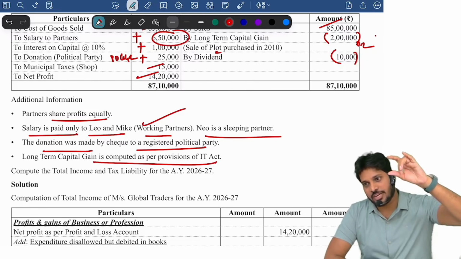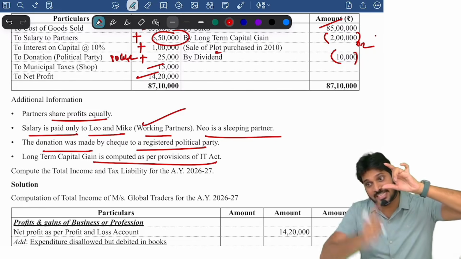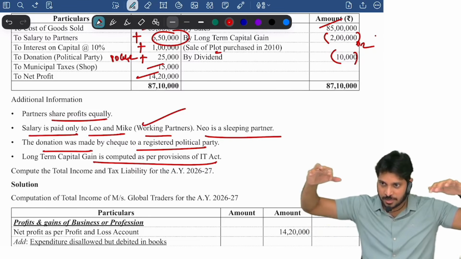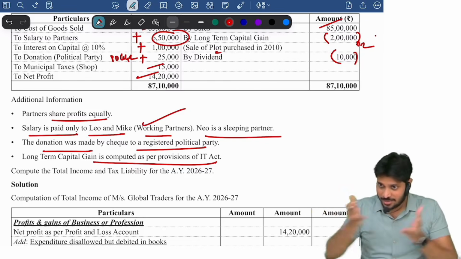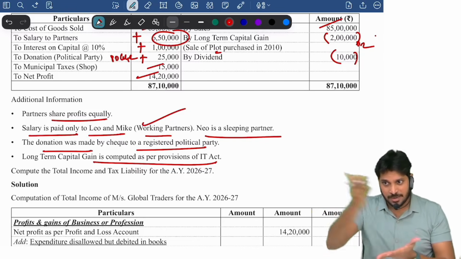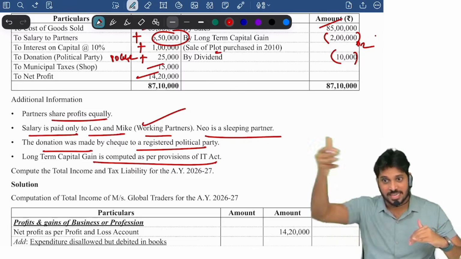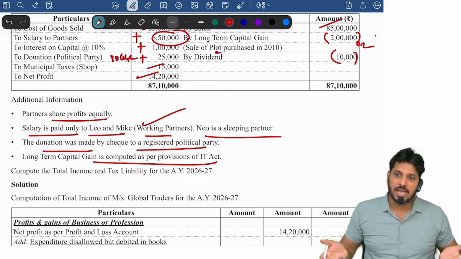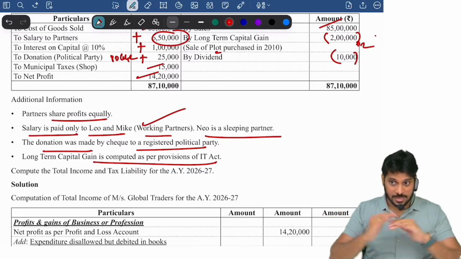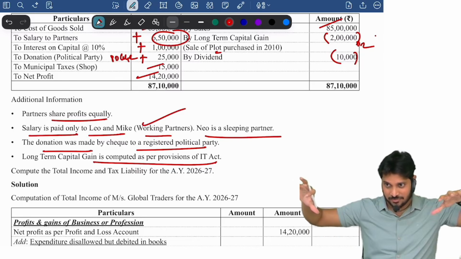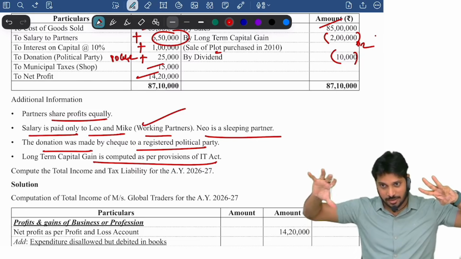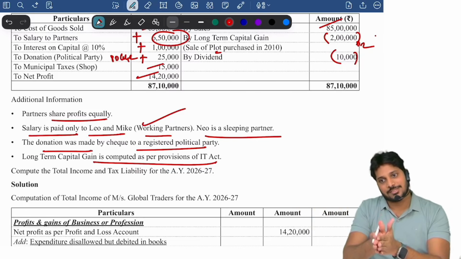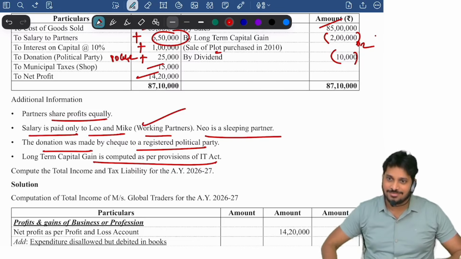So first compute income of the firm before interest, before remuneration. Then interest at 10% only. Reduce it. Then you get book profit, 6 lakhs. Split it and then compute eligible remuneration. Compare with the actual one. Reduce it. Then you get income of the firm, plus capital gain plus other sources income, gross total income, minus 80GGC political party deduction. You claim it, you get total income, on that 30%. Wait, total income, split it again. Long term capital gain balancing figure at 30%, long term capital gain at 12.5%. That's it. Total it plus 4% cess. Over. Clear?